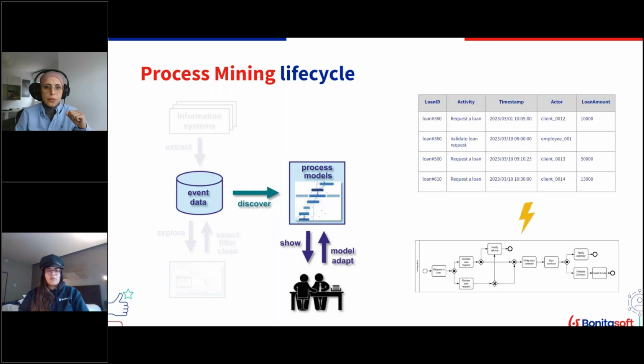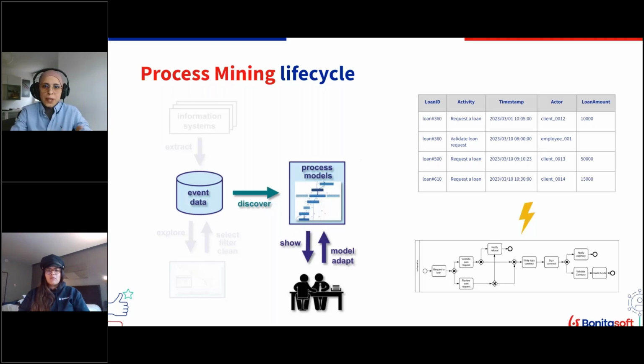And here with this animation, I show you that from an event data, we can run an algorithm and discover a BPMN process. So the idea behind these algorithms is to explore the relationship between events that are recorded here in the data to construct a model that is as accurate as possible and that reflects the behavior observed in the data.